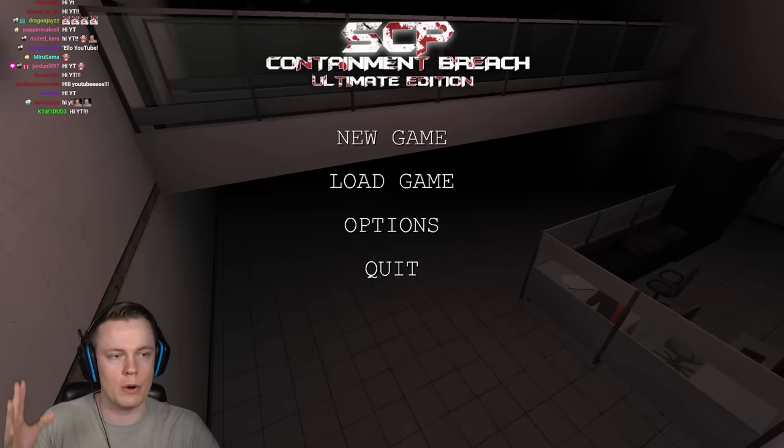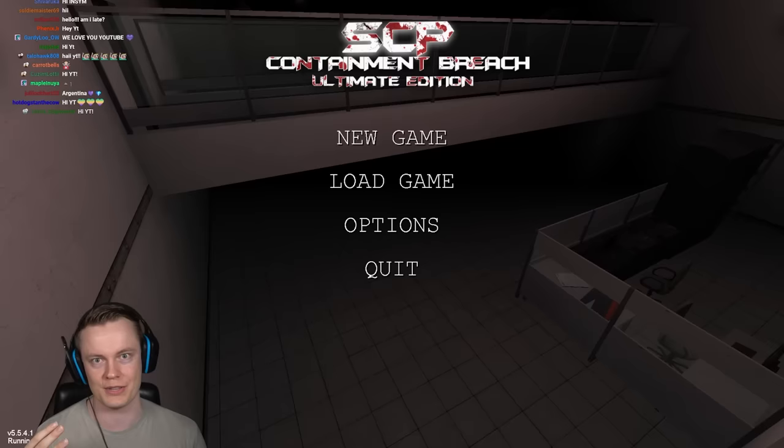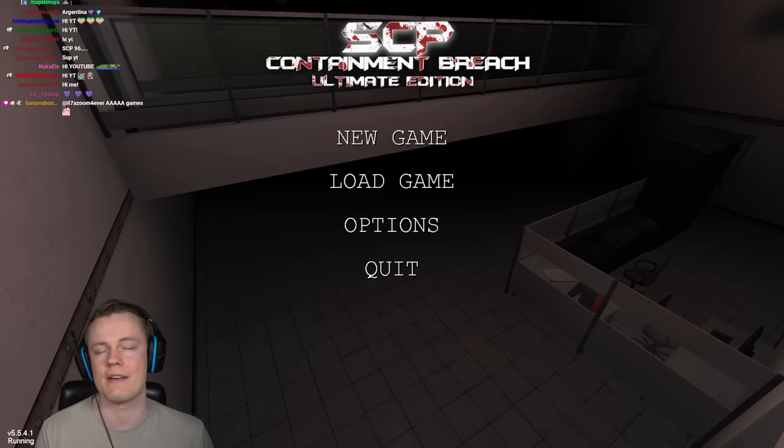There are so many more interactions between all the SCPs, and some of the SCPs are extremely useful to stay alive when being attacked by all of these other crazy SCPs, such as 173 Peanut, as well as the Plague Doctor. It's gonna be a lot of fun today. I can't wait to just dive in and have a great time, and I hope you enjoy.